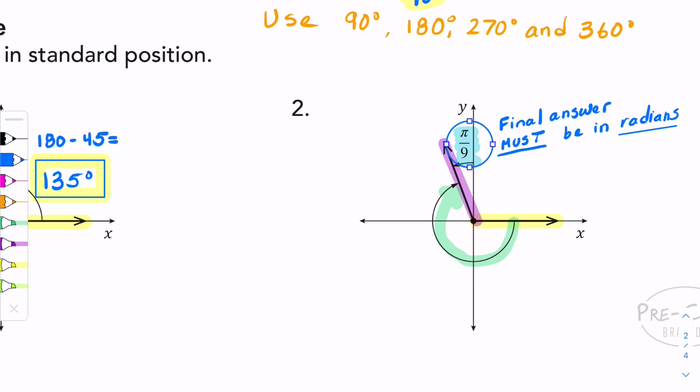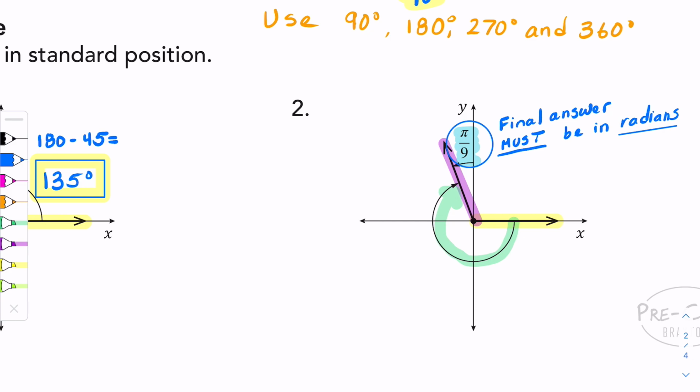Okay, so I've found in the past that a lot of students like to convert this to degrees in order to solve the problem, and then they convert back to radians for their final answer. You don't have to do that. You could make a note to yourself what the benchmark angles are, and you could complete this entire problem in radians without having to convert between the two. However, I don't find many students do that, so I'm going to teach this by converting to degrees, solving the problem, and then converting back.